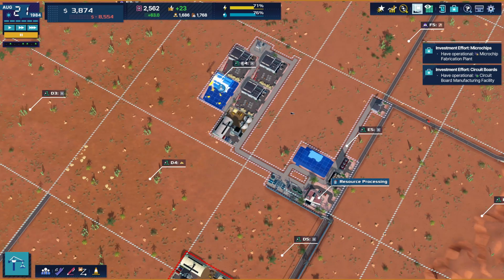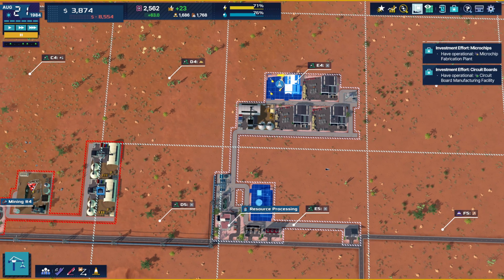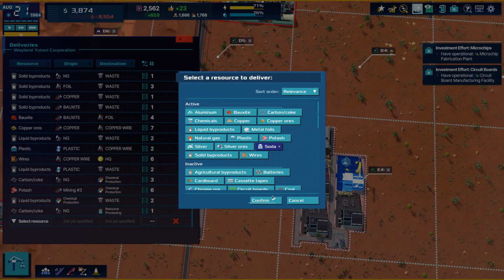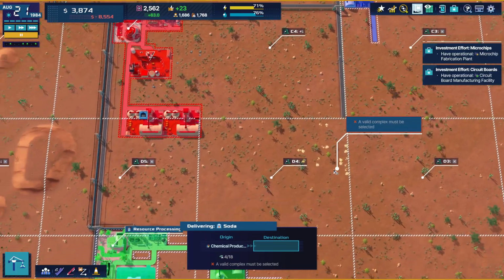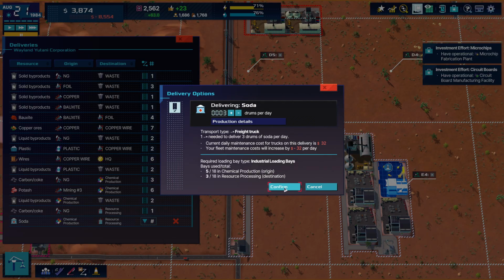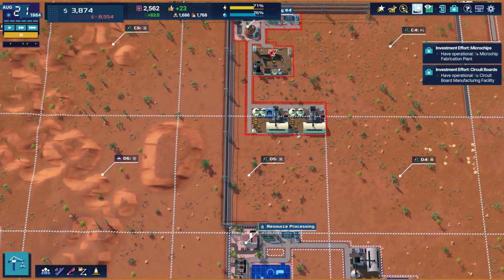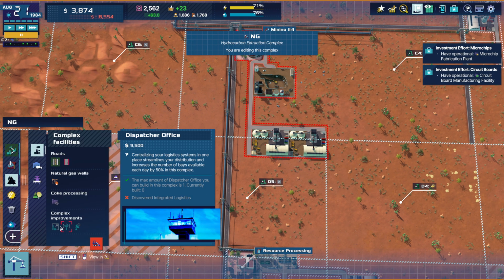It takes 2 trucks to deliver one. Jesus. How much? You only need 1 ton. That's fine. Add a delivery of soda from the chemical facility, which is there, to there. Take over 3. And then take over silver. You need 12 tons. This thing produces 30 tons, so that's good. Thank God for that.